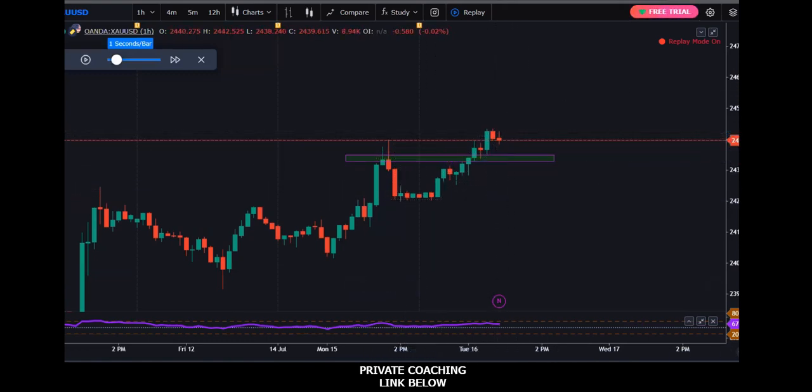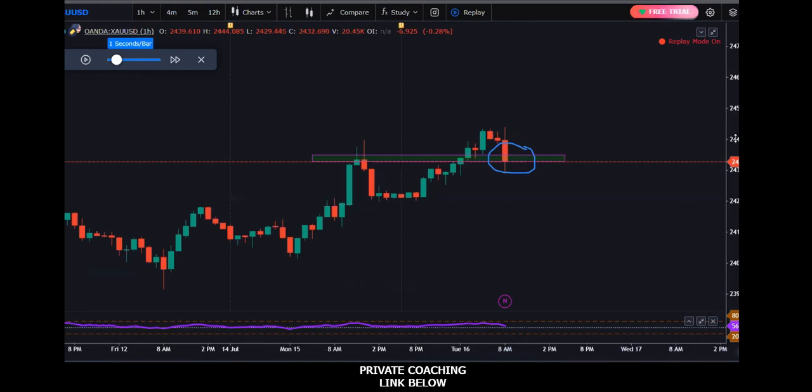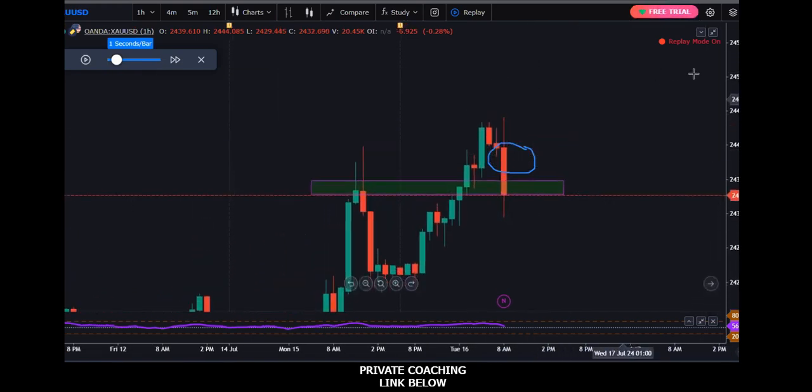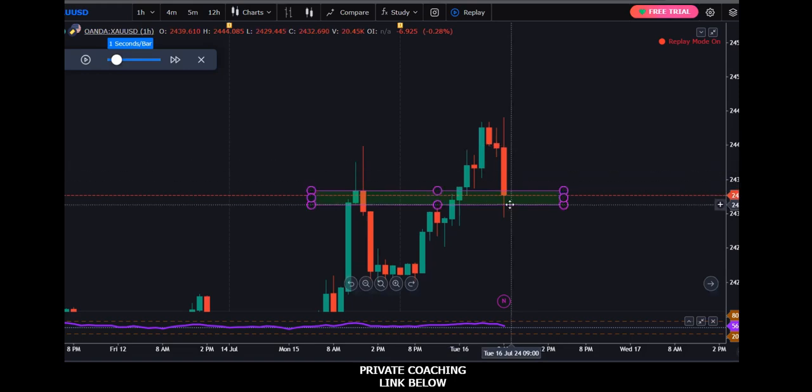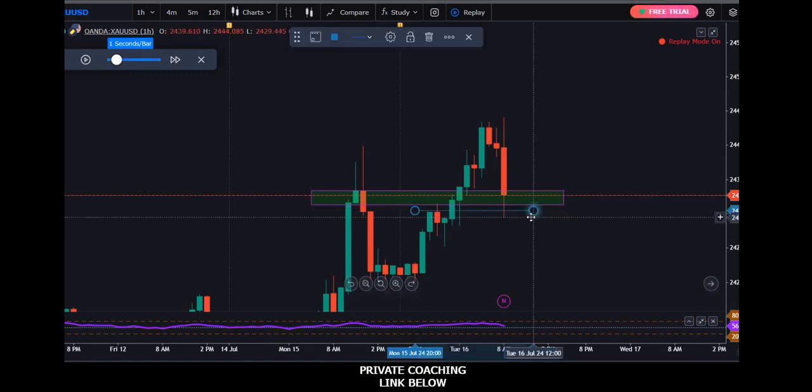Now you want to see some evidence or information at this area, so you just need to wait for price to come back to that level, okay? So let's see what happens. Okay, now I had a pretty big bearish candle. Let me zoom in so that you can see what's gonna happen. Now you don't want to take sells right away, okay, guys, because as you can see, we had this bearish candle, which is kind of like an FTR, okay? So it will also act kind of like a little support level, okay?